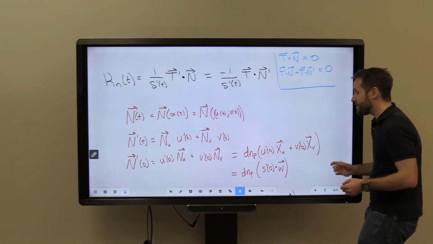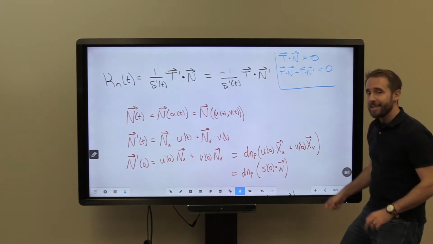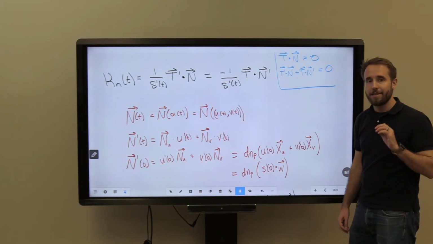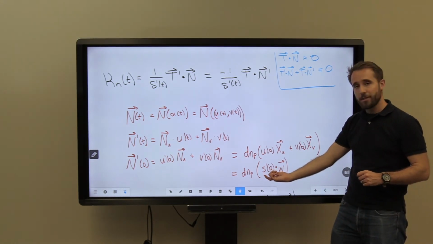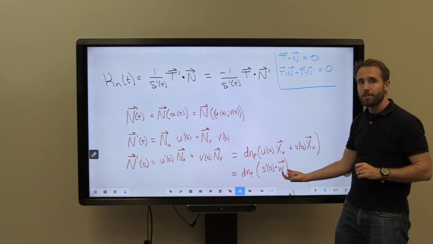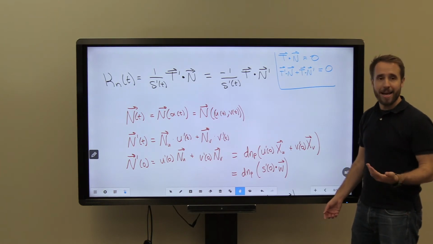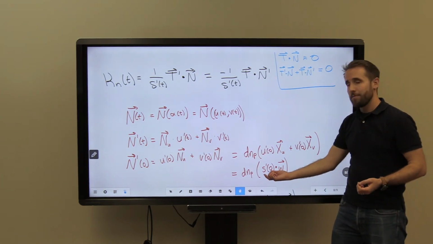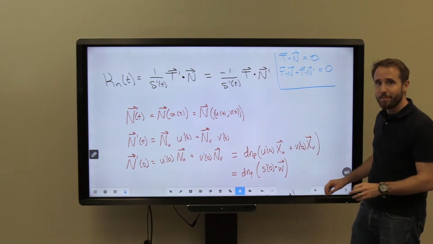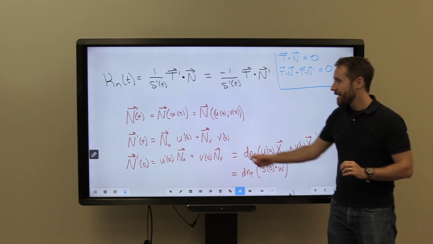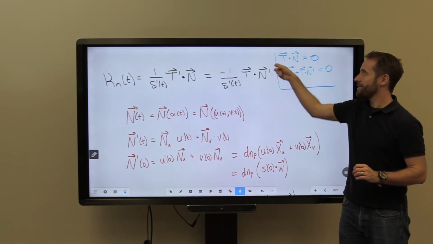And as it so happens, u prime of 0 x sub u plus v prime of 0 x sub v is exactly our velocity vector at time 0, which has speed s prime of 0 and direction w. In other words, it is exactly our velocity vector that is passing through that point in question at that moment in time, with its speed given by this s prime of 0. So with that in mind, we now have a really nice way to write our n prime, and we can take this and plug it back in to this piece right here.